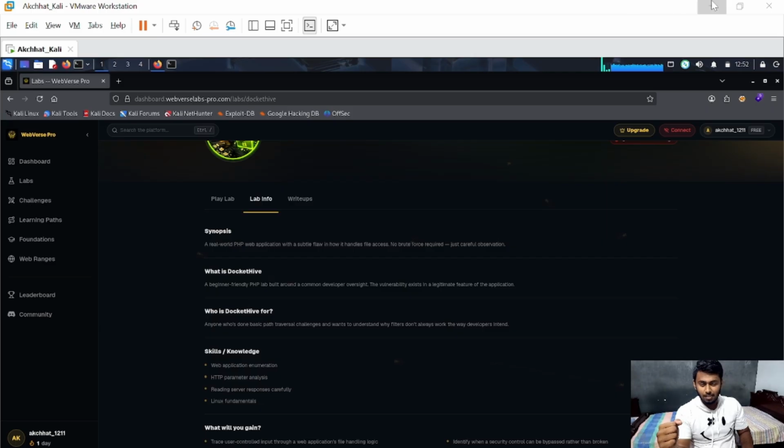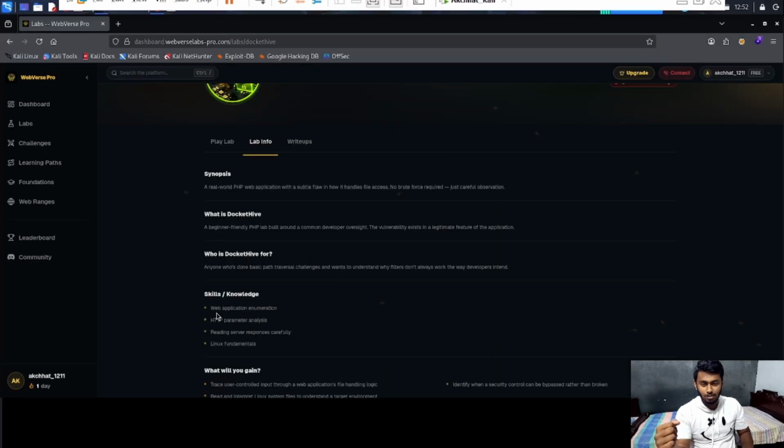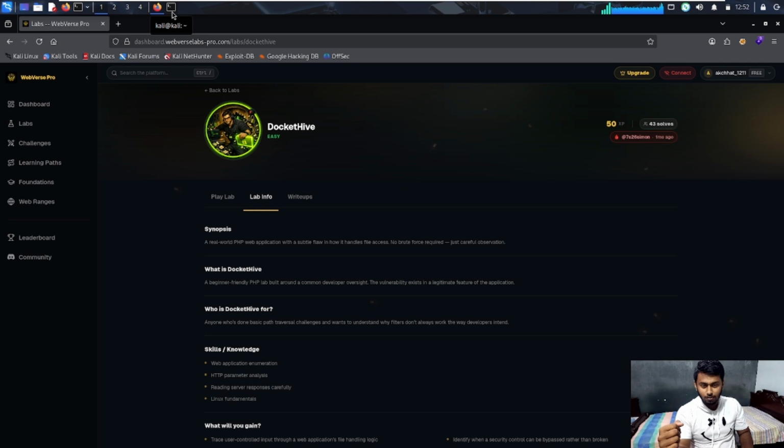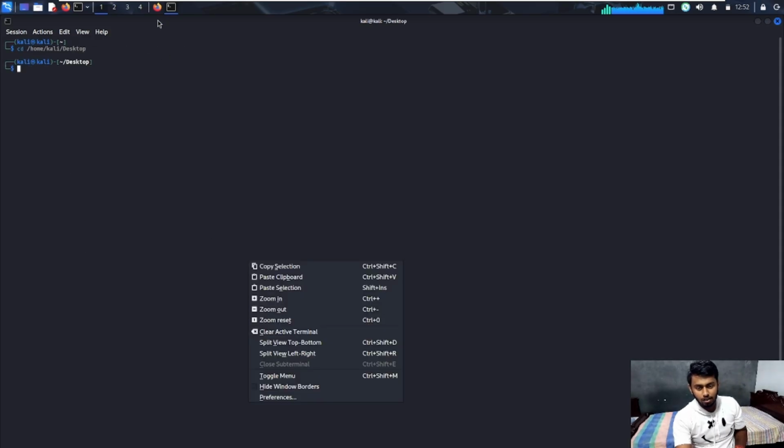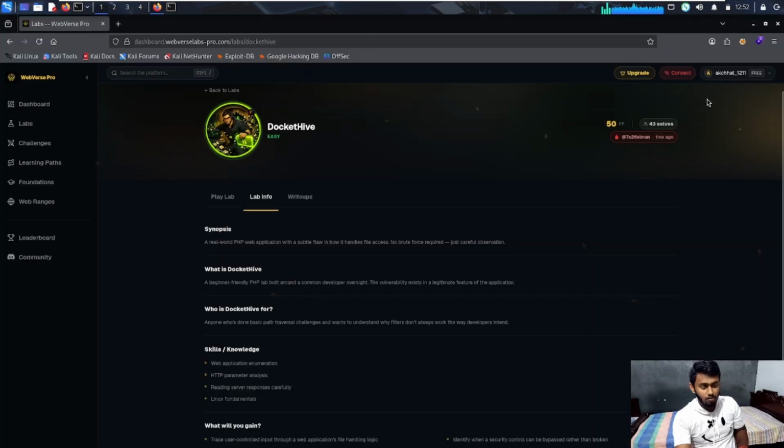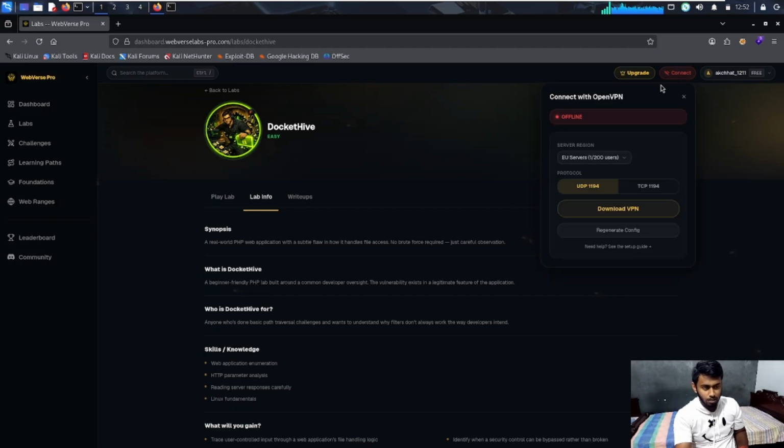And yeah, so I will connect with the VPN. So for that, we will go to my desktop and I will connect to the VPN. You get a VPN file here, and you can download the VPN file from here. When you log into the platform, you get the VPN file from the connect option, and you can download the VPN config file.